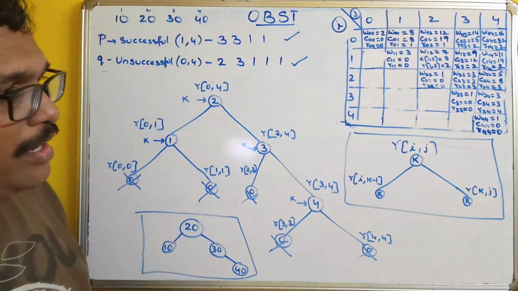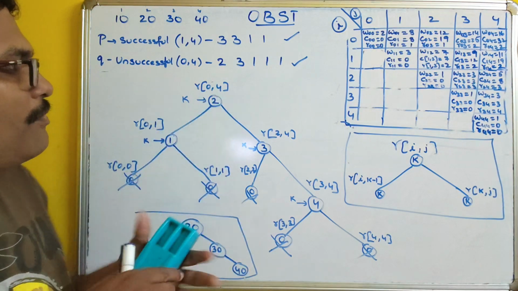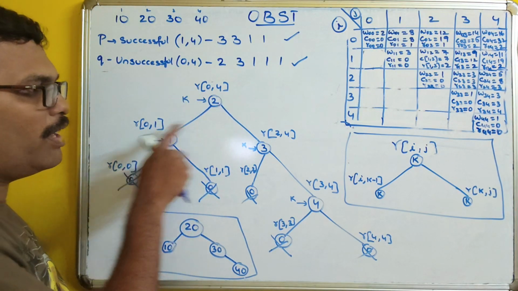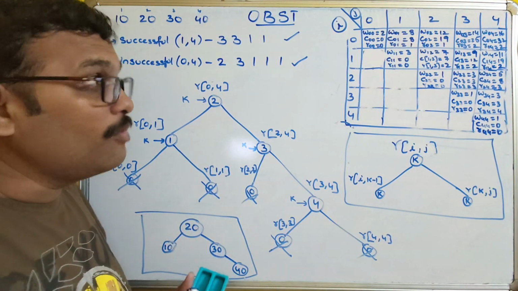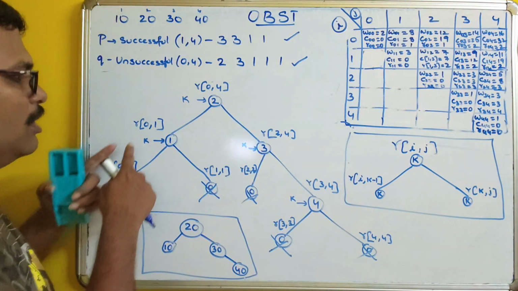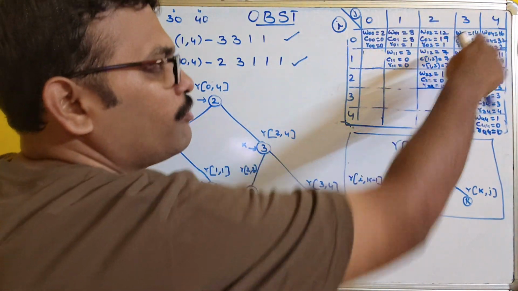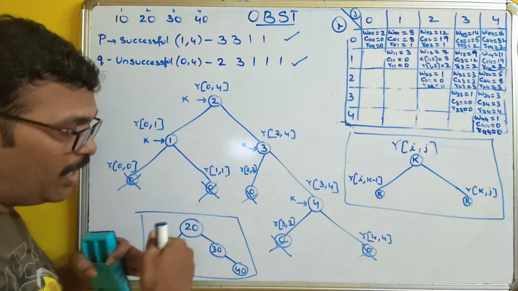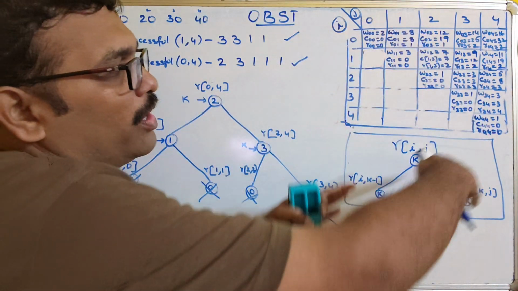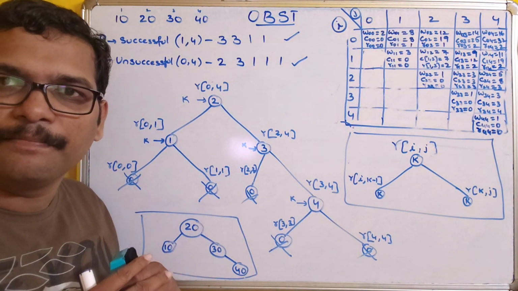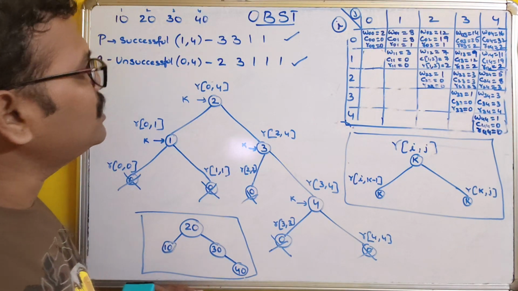Once again, we start from the root element i j, that means 0, 4. For this 0, 4 we need to calculate 0, 1 and 2, 4. For 0, 1 we have to calculate 0, 0 and 1, 1. So first we calculate 0, 0, 0, 1, 0, 2, 0, 3, 0, 4. Like that we calculate from the leaf nodes to the root node. So this is bottom up, and this process we call the tabulation process. Hope you understood this one.